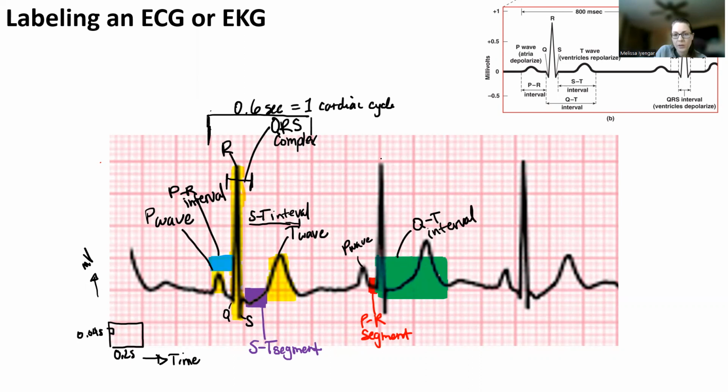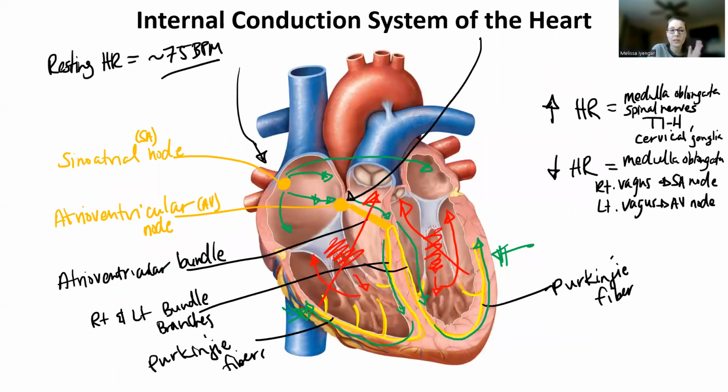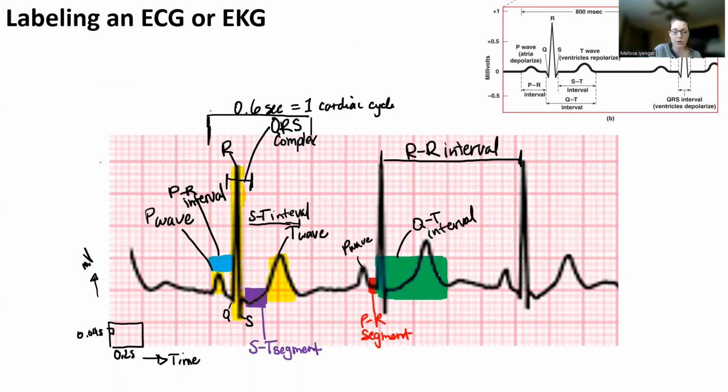Okay. And then you can see from here to here, one R peak to one R peak, this is called our R to R interval. And that basically signals one heartbeat to the next heartbeat, okay? So again, the middle of one cardiac cycle to the middle of the next cardiac cycle. So you have to think about all these waves, intervals, and segments as relating back to what's happening in the heart at these specific time periods and what is going on with the internal conduction system, okay?